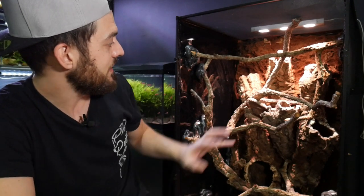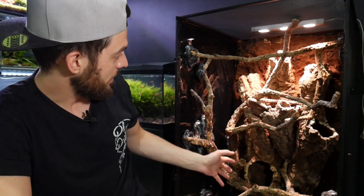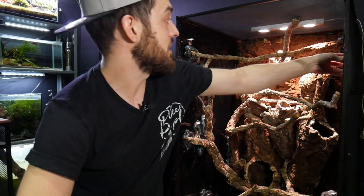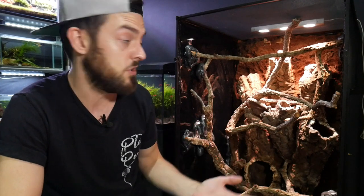Now, I think that we've pretty much got enough branches for him to thermoregulate. He can climb all the way through the enclosure. I have cut a piece off earlier, which I'm going to attach here, just to add a little bit more around here for him, so he can be comfortable, find the best perching spot, the best place to bask, and get into the UVB.